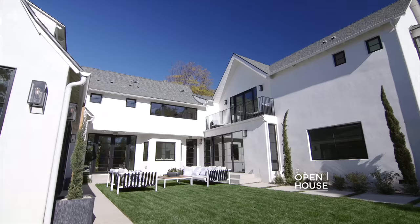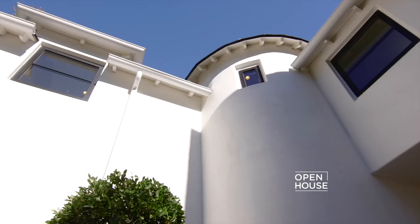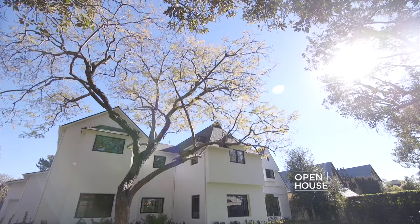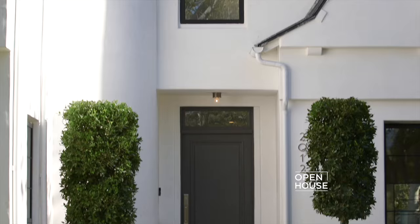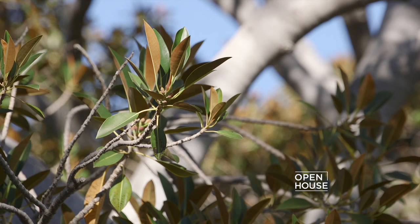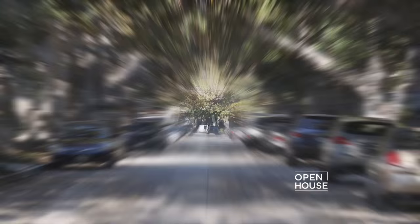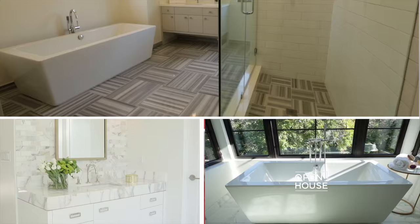Hi, I'm Suzanne Perryman from Hilton Highland, and welcome to 2012 La Mesa Drive. This stunning property is a modern interpretation of English Tudor architecture, located on the most coveted street in Santa Monica — La Mesa Drive, which is famous for its Moreton Bay fig trees that line the street. With six bedrooms, five and a half baths, and so much more.